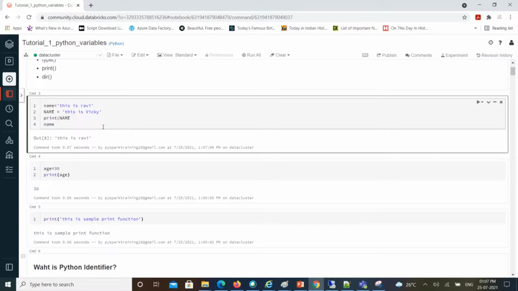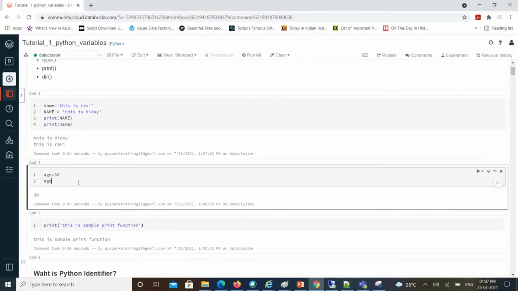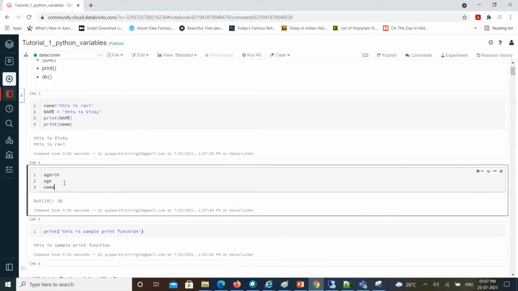That is called the print function. Print of name and another print of age. As I told you, we use the print function for debugging purposes. Now it is displaying both, you see this. That's the nature of notebook commands. Print means you can print multiple outputs. If you're not using print, only the last output will display. If I use, after this age, another variable called name, you can only see the last output. So remember that.